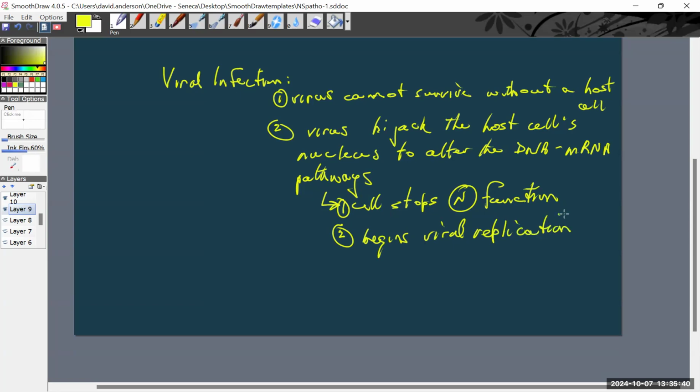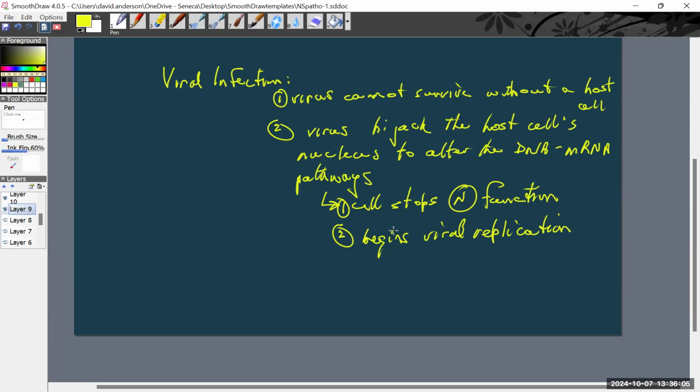So the viral replication will initiate an inflammatory response or an immune response as best as possible. So you get a bit of a double whammy with a viral infection. This principle kind of applies to any kind of a viral infection. Loss of the normal function for that cell, and then viral replication that makes more virus that needs to then go out and find new host cells and is able to spread in this way.